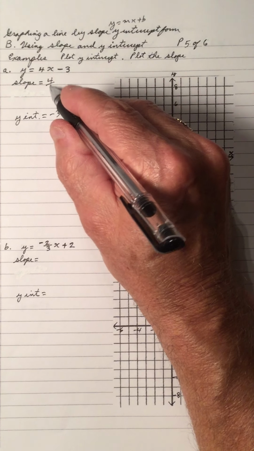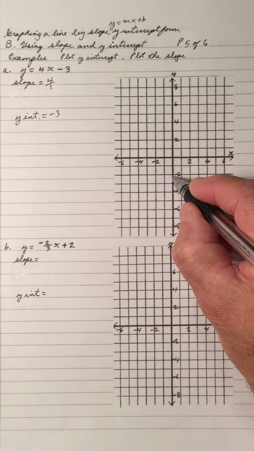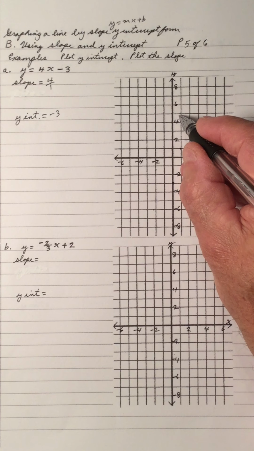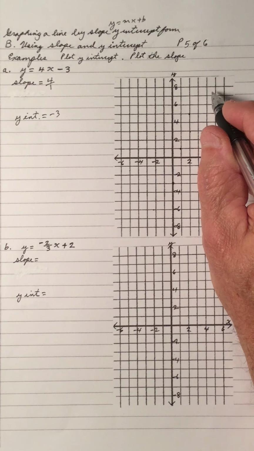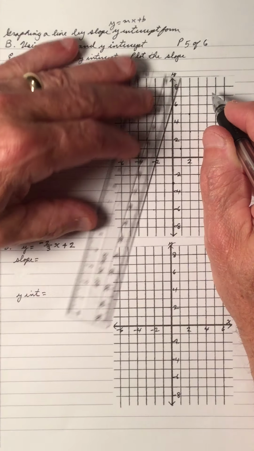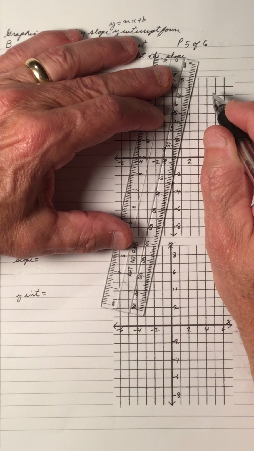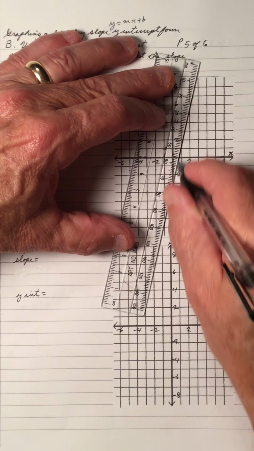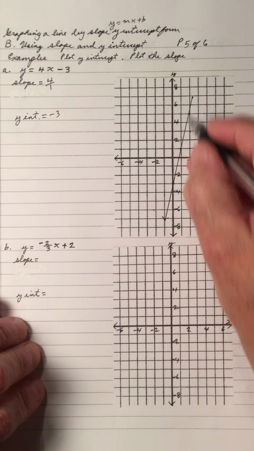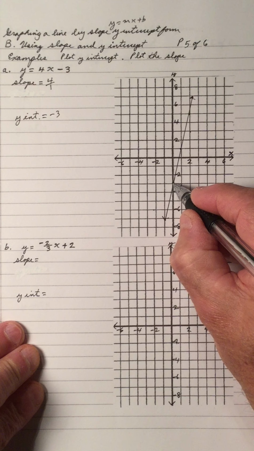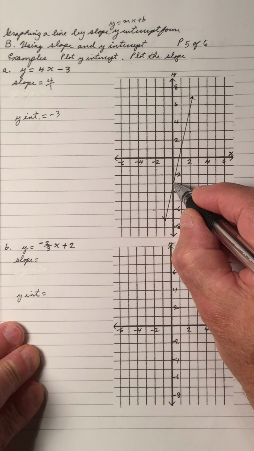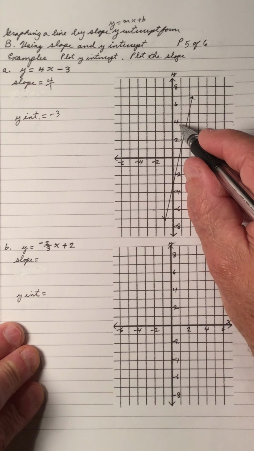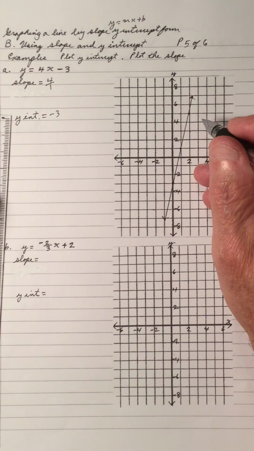And the slope is 4 over 1, understood? So we will go up 4: 1, 2, 3, 4, right 1. Up 4: 1, 2, 3, 4, right 1. And once we have 3 points lined up, we have a good line to go by. 3 is better than 2 if you can do it. So here are the 3 points, and there's the line that has a y-intercept of negative 3 with a slope of rise 4, run 1. And we have the graph.